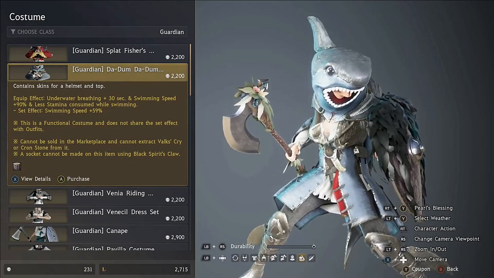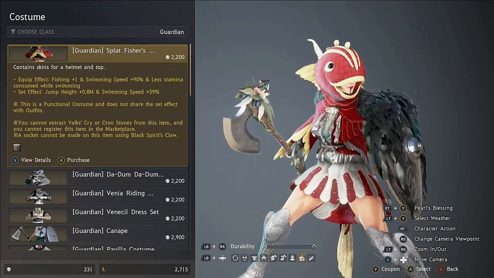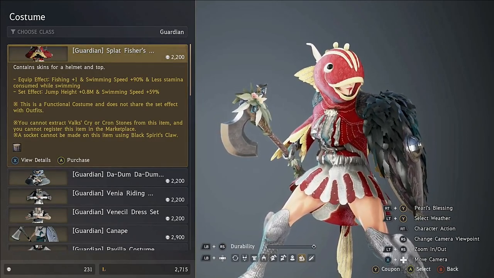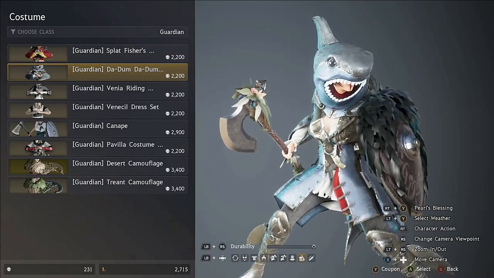Now you guys are probably wondering what's the difference between this and the Splatfisher's costume. Well, the Splatfisher's costume only gives you fishing plus 1, so no underwater breathing, but gives you the same amount of swim speed. So if you guys are doing underwater gathering, I do recommend the shark costume.